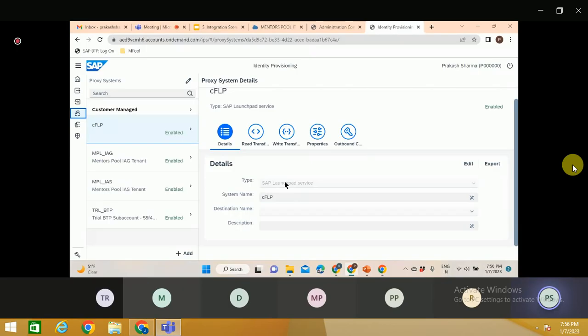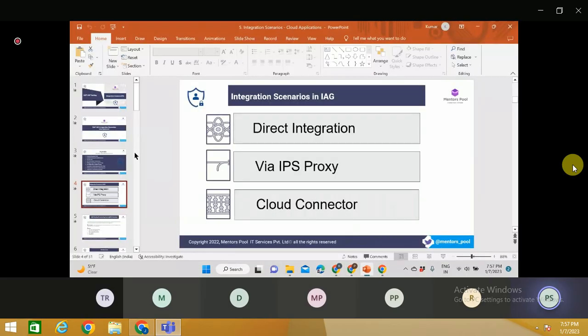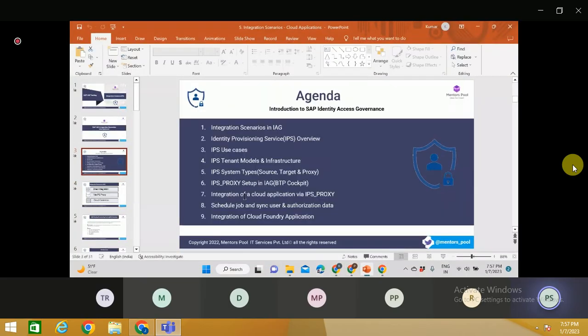Now I will start with the first step, that is called IPS proxy setup, and what exactly you are doing here, that I am trying to show. Since this step is already done and it's not a step that can be done again and again, I will just try to show it. So you have to come into your BTP sub account, that is your IIG demo 11 December, and once you come here, you have to go into destinations.